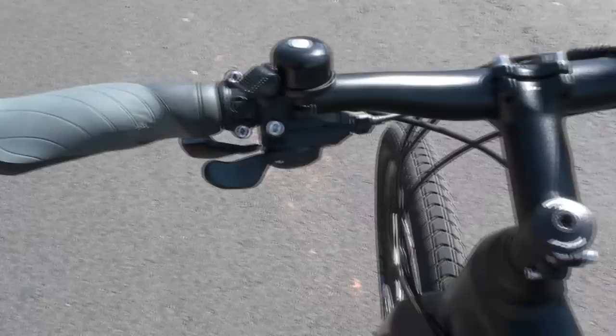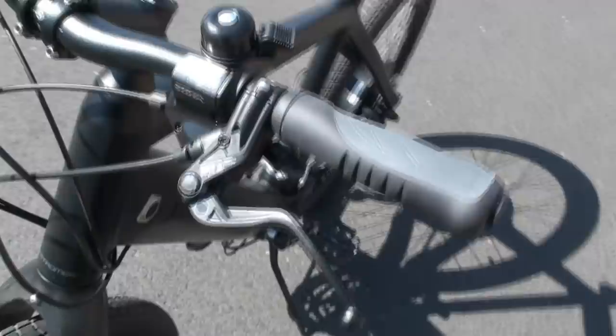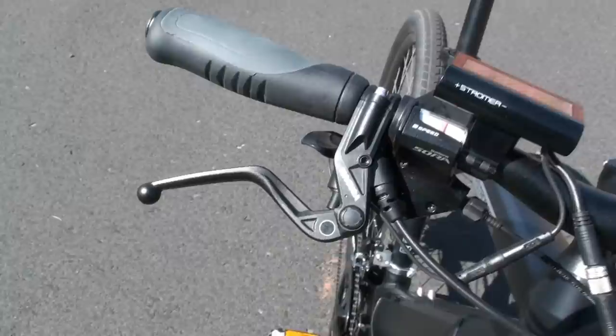And then this is the Shimano Sora front derailleur shifter and the rear derailleur shifter there. And let's not forget about the bell. Comes in handy. And these are the Magura MT2 hydraulic disc brake levers. So with that, let's get into the brakes.